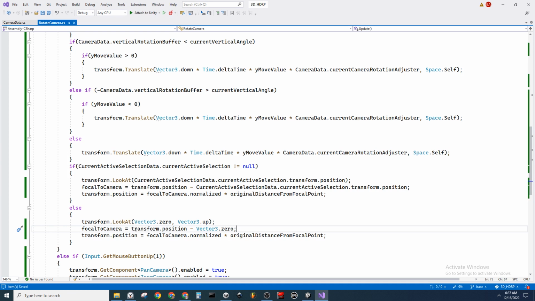So the transform is translating, the transform is looking at, and then the transform, and actually let me test something really quickly.